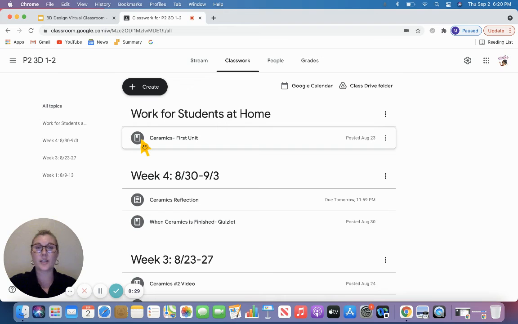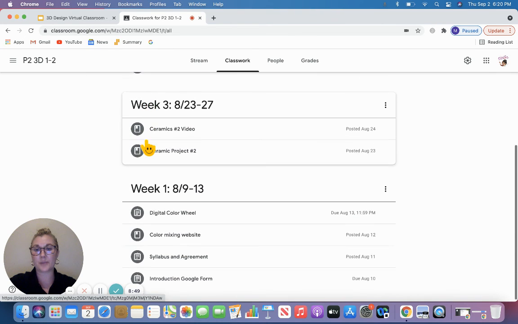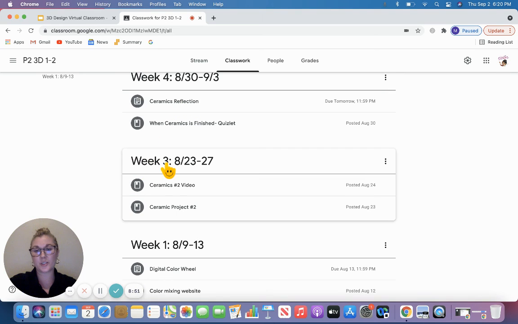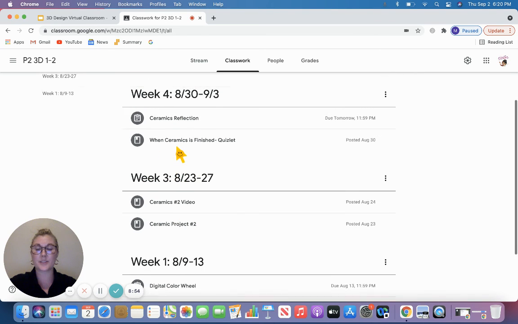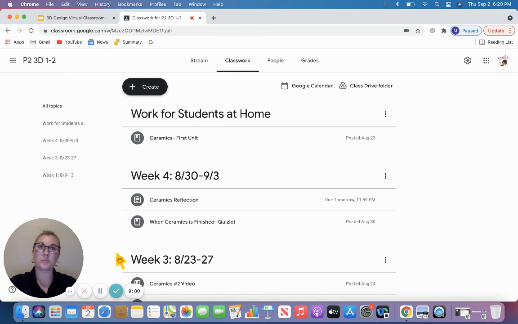Okay, so there's not any set assignments that they will have to turn in or any tests or quizzes that will come from the work that they do at home. It's really just to keep them up to date and engaged with what we're learning in the classroom. As we scroll down, you can see that I divide my sections up by the week, and we do reflections, we watch ceramic videos, we have a Quizlet where we learn vocabulary. So we use Google Classroom to supplement what we're doing in the classroom physically. We don't do a lot of online work this year because we had plenty of that last year.